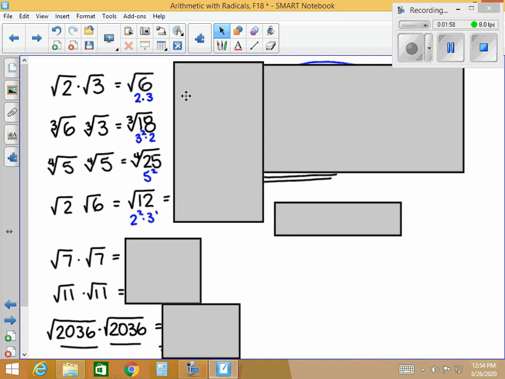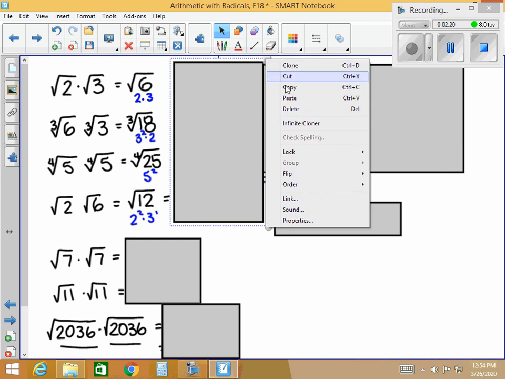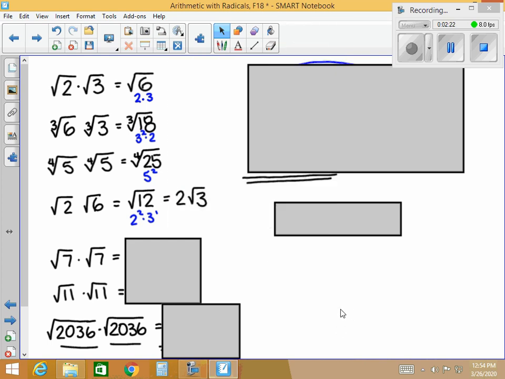In the top 3 examples, once I had square root of 6 or cube root of 18 or fourth root of 25, we were done. If you see the little blue factors written under there, I didn't have enough of anything to bring anything out from under. But multiplying square root of 2 times square root of 6, once I get all those factors together, I have enough 2's that I can keep going, and I can get that 2 out from under, and the 3 is still stuck underneath. So once I put my numbers together using multiplication, I need to do a quick check and make sure that I'm simplified completely in my radical before I'm done.